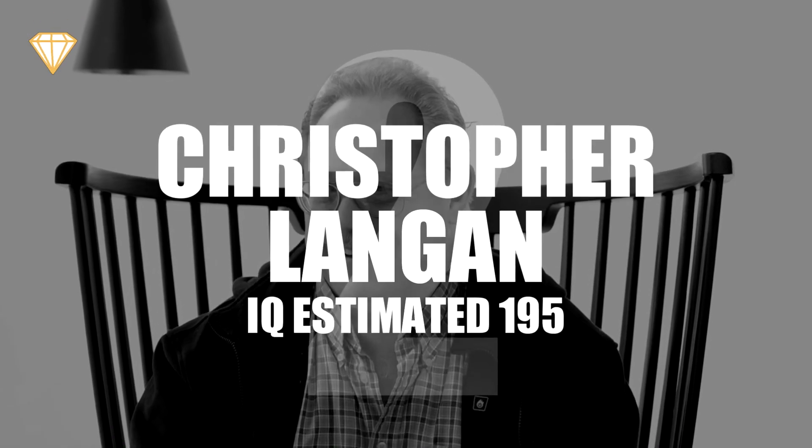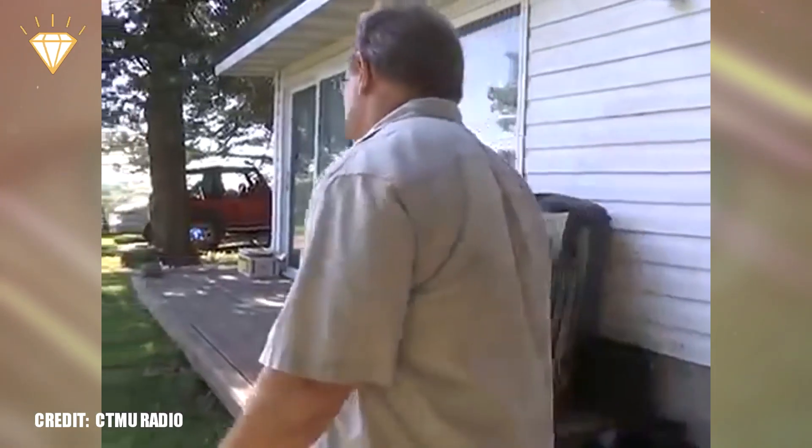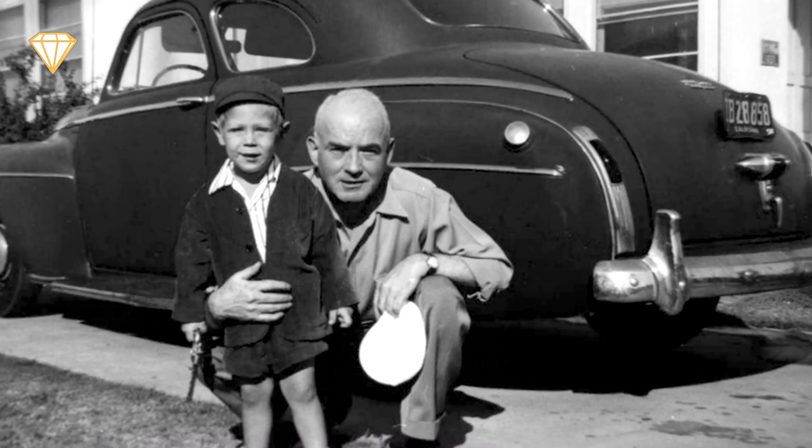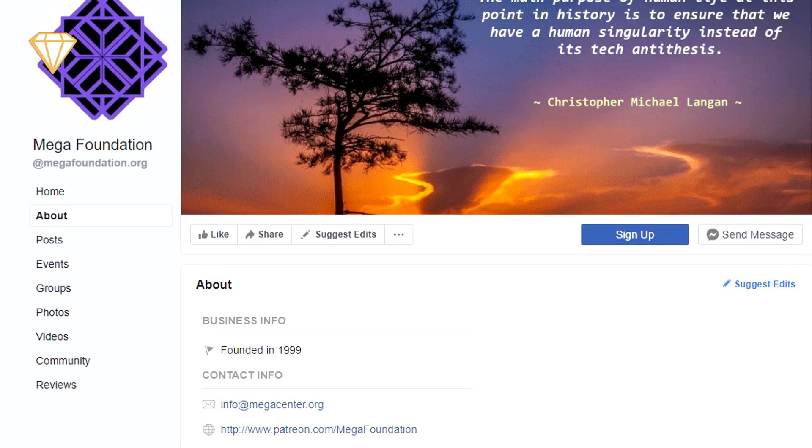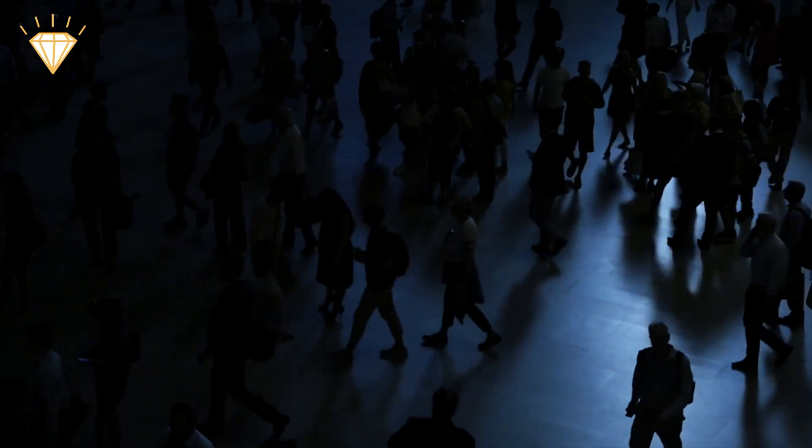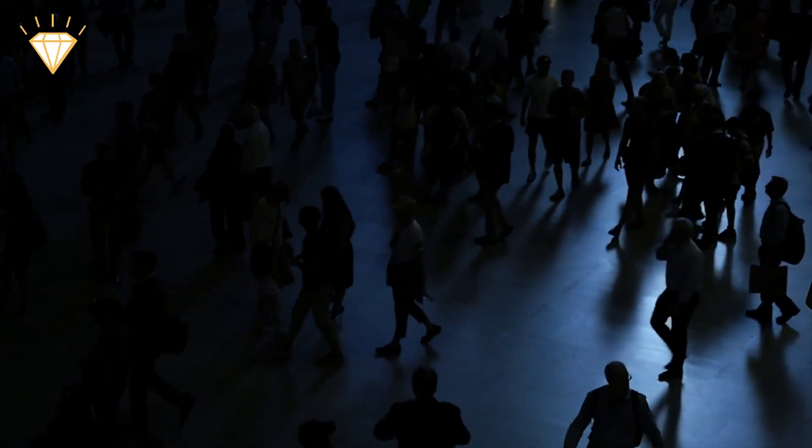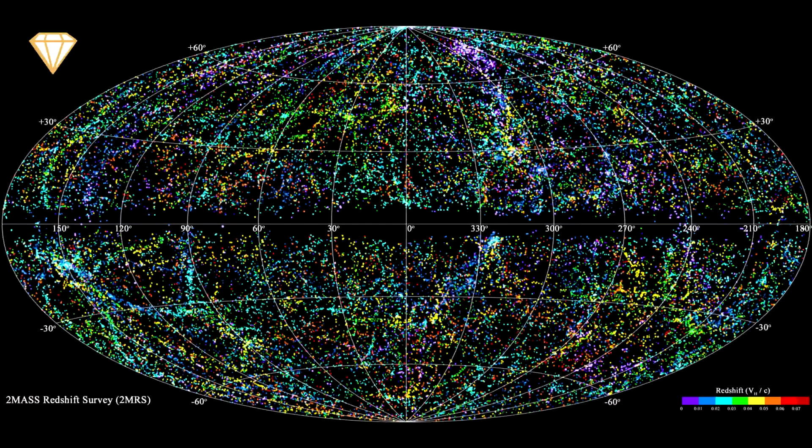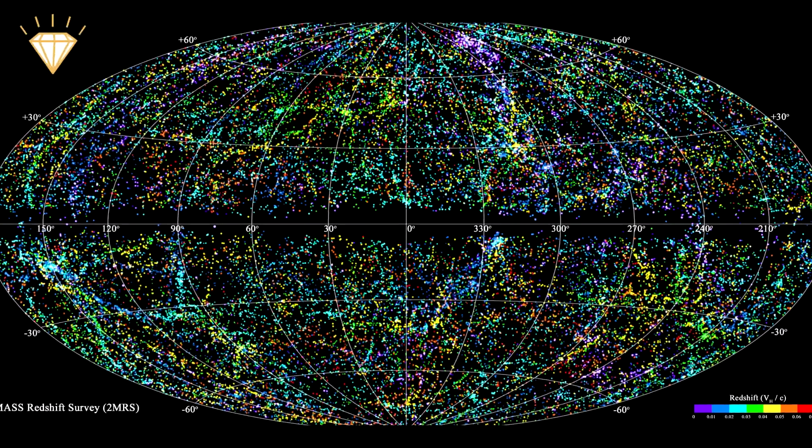Number 2, Christopher Langan. This horse rancher was born in San Francisco in 1952. He had a troubled childhood and a troubled school life which led him to teaching himself. In 1999 Langan started a non-profit corporation called Mega Foundation to help people with IQs over 164. In 2008 he appeared on the game show One Versus 100 and won $250,000. He has also developed a theory he calls the cognitive-theoretic model of the universe, which he claims explains the connection between mind and reality.